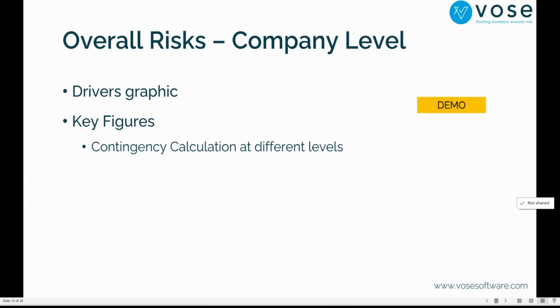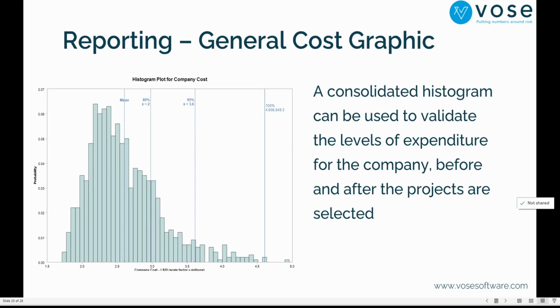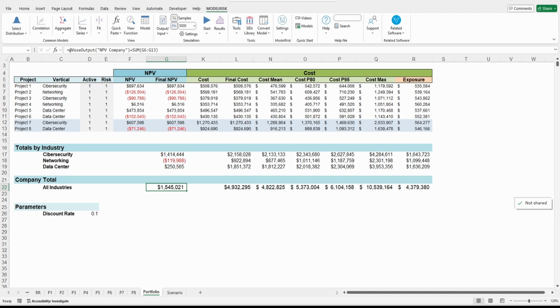All right. Now, key figures that we should calculate. Remember, is the exposure level. Remember that we have the P95, P80, etc. And I will see that in a second. And things that I did, let me show you here.